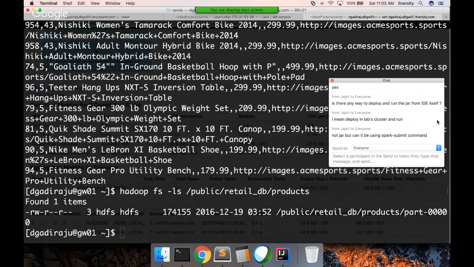Even here we have run it locally. If you want to run against a local cluster, you can launch the Spark server in standalone mode, and you can run against that. But you will not be able to develop on your PC and run it on the lab which is remote to you using your IDE. That is not possible, not only with respect to Spark, but also in general.